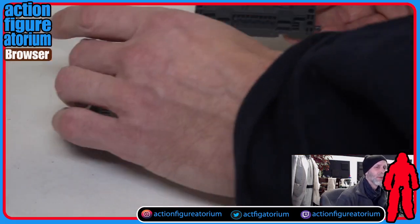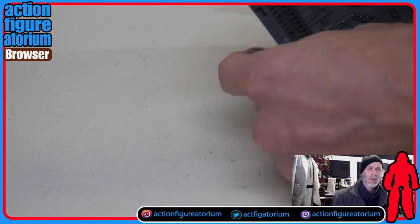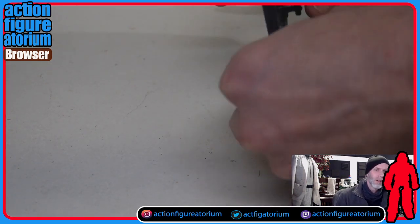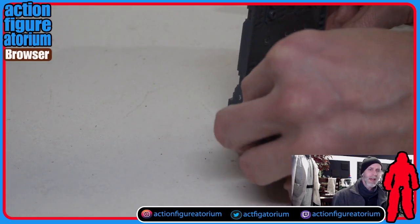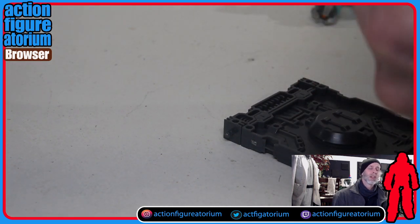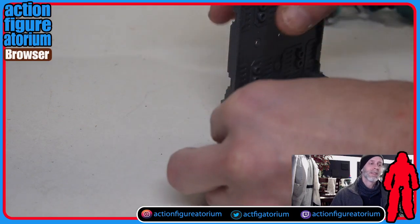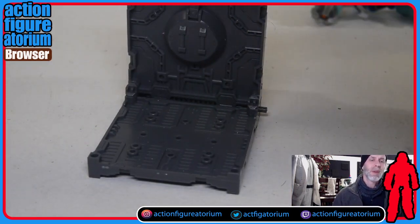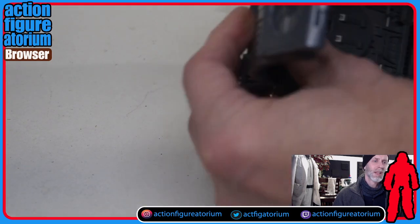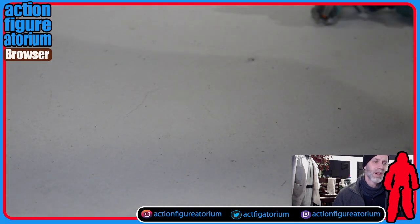I don't know why the hell this is included with it. This is kind of like a little base that he sits in, with a little submarine door in it. It was actually somewhat confusing to build. And because it's a bunch of big plastic compared to the other pieces, this increases the cost of the model. I wish they had lowered the cost and left this out. You do not need this for anything — it is stupid. The guy fits in it and he looks dumb in it. It's just three pieces that go together making a back, a top, and the floor, with a couple of weird turbo jet fan things on top.